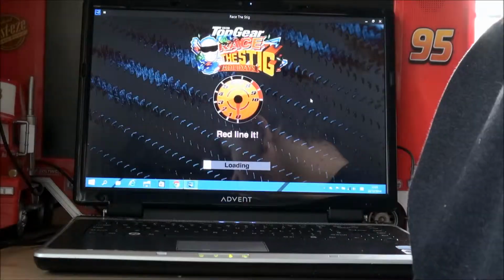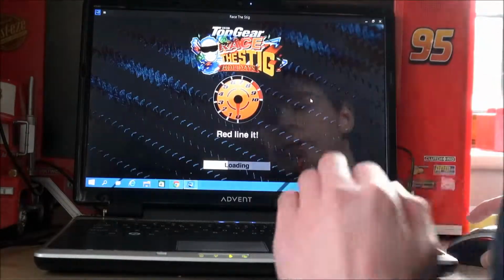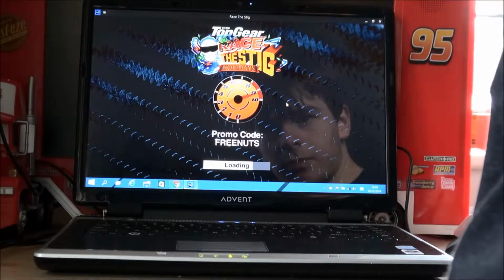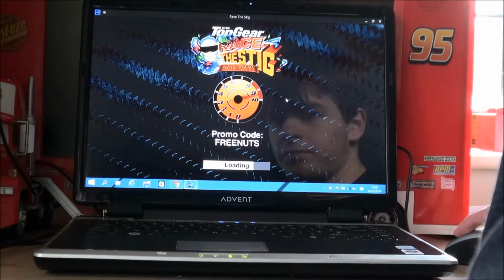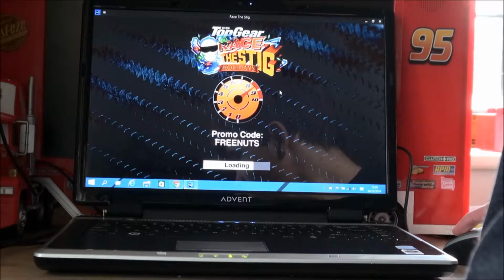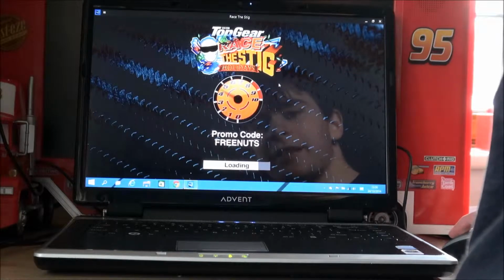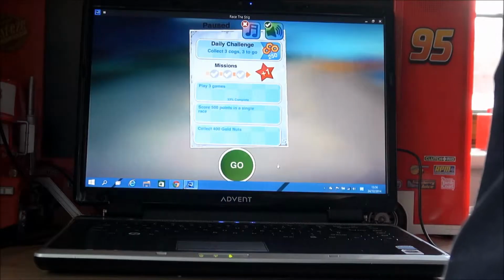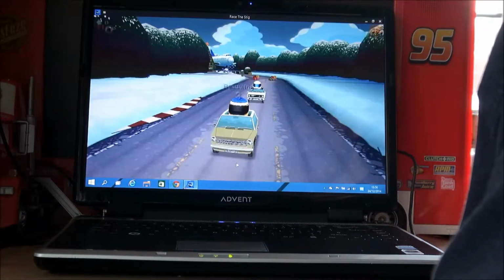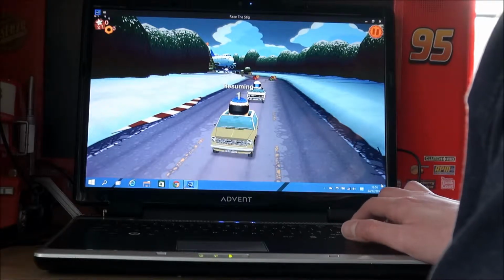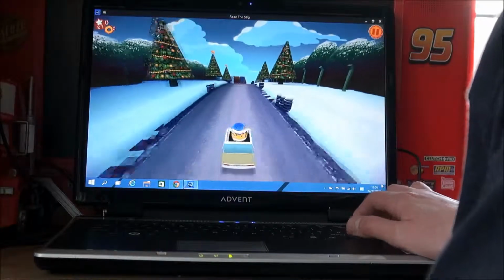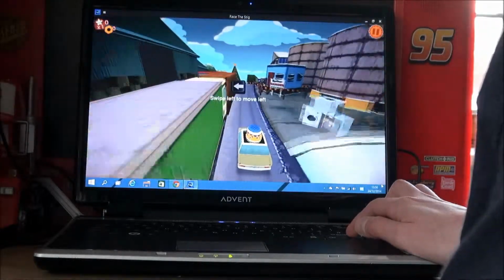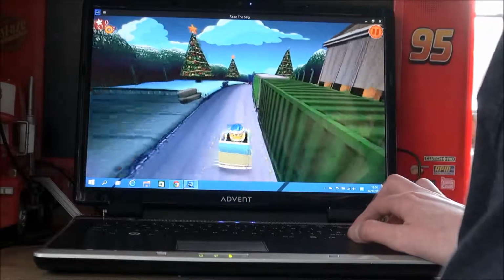I think that's enough. Good. Come on. Oh dear, you saw my promo code. It's the exact same one used on the Nexus 4, so I'm not worried about using it. Okay, so now I've sorted the sound out. Good. Arrow keys to move left or right. The game is working well.